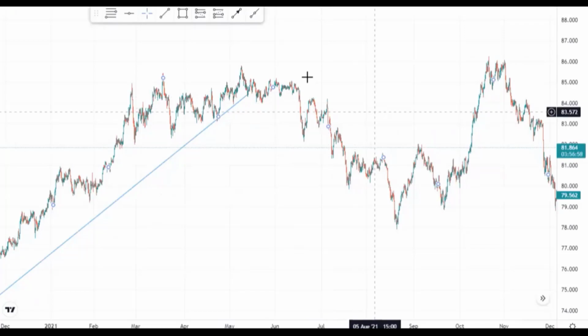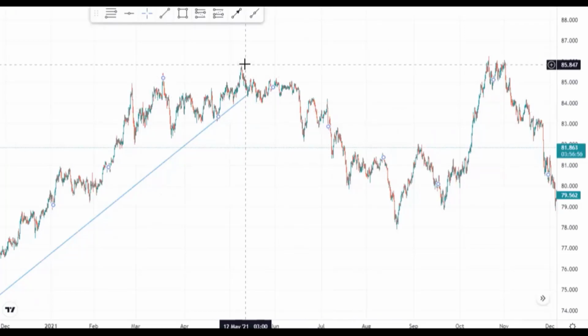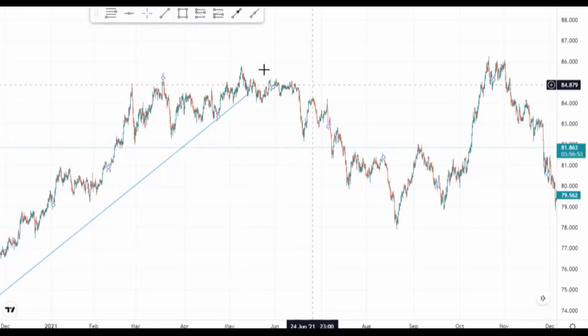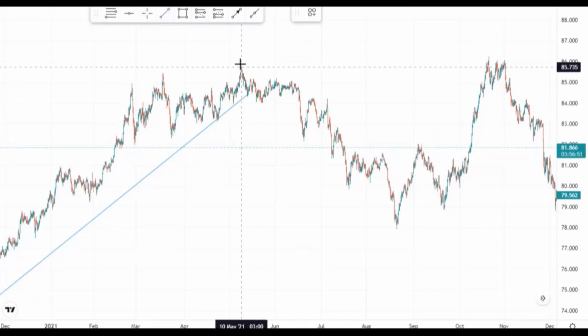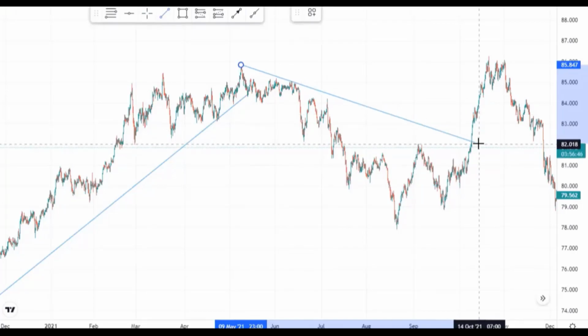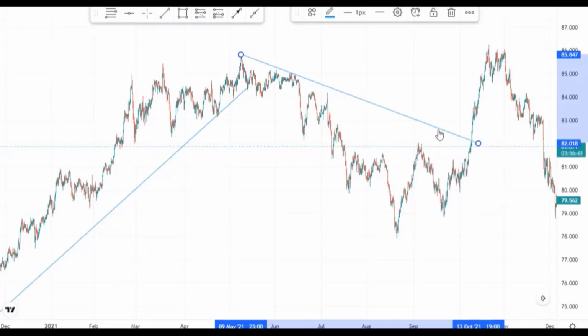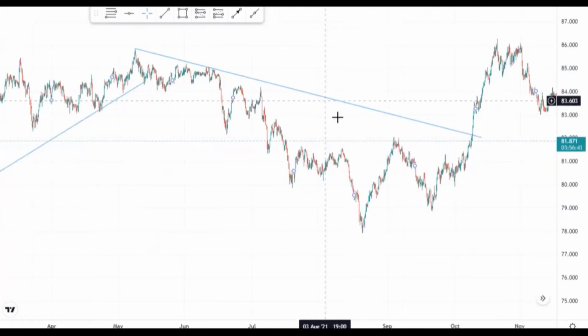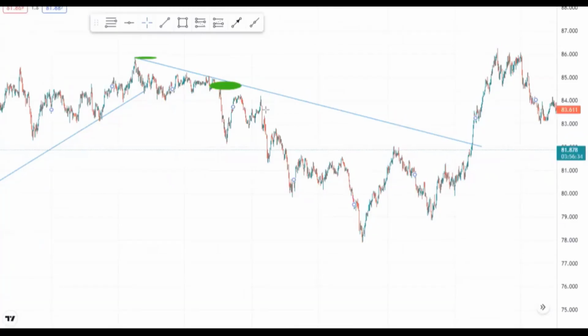Starting from here, we were able to discover this, extending it somewhere like this. So basically, here becomes our first touch, and here our second touch. We would have waited for the market to come to a third touch here so that we take a sell, but as you can see, the market did not actually get to our third touch, so we did not take that trade.